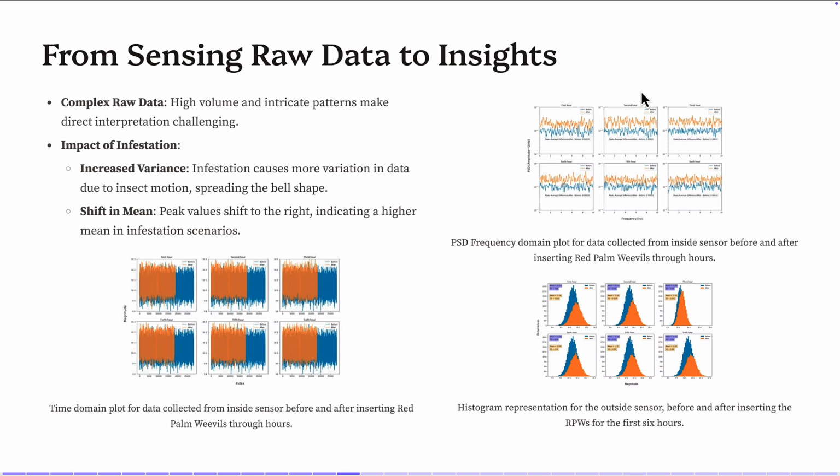So how do we interpret that this corresponds to red palm weevil? Because the variation, when there is an insect that is making noise inside the palm, the variation of the sound will be higher than when there is silence. So based on the variance, you are able to understand whether the signal corresponds to an infestation or non-infestation. Because if we suppose you don't have variance, in this case you don't have any change in the sound, so it means that there is no activity. But of course, this is not very reliable.